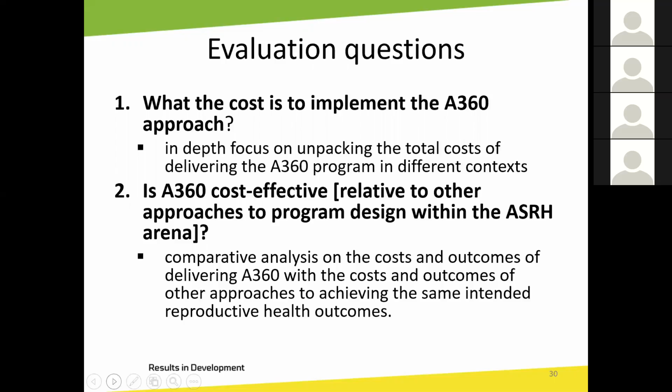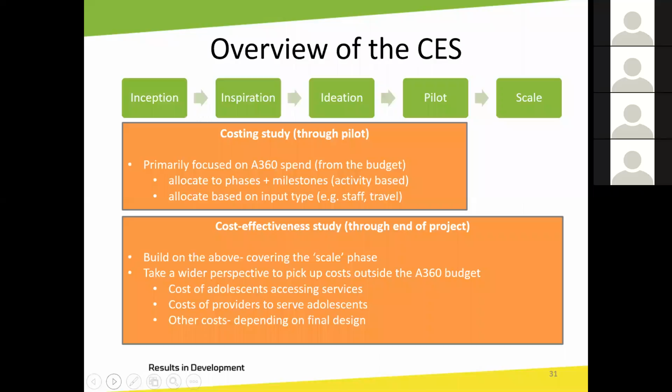And then the larger picture question, which links more closely with the outcome evaluation, is to understand the cost effectiveness of A360. And Aoife talked a bit about the comparator, so this is going to be building on that same idea and understanding the relative cost of implementing A360 to achieve the outcome that's achieved versus something else. Next slide.